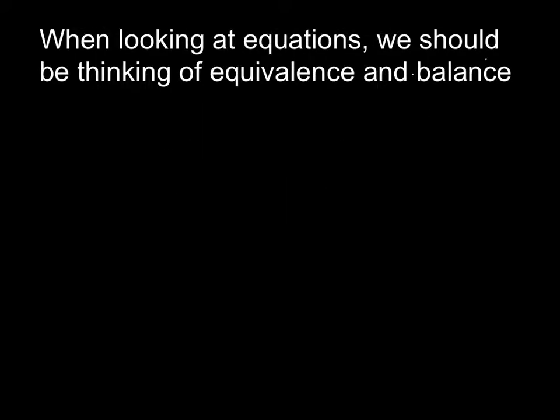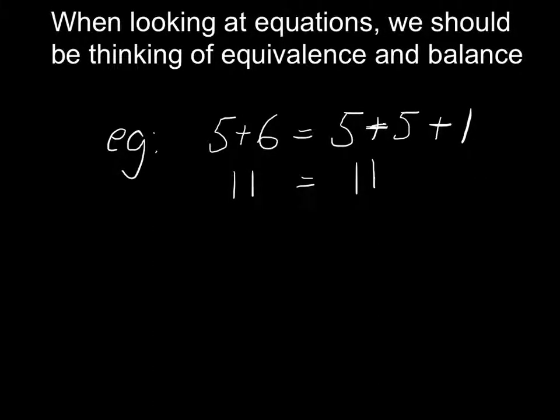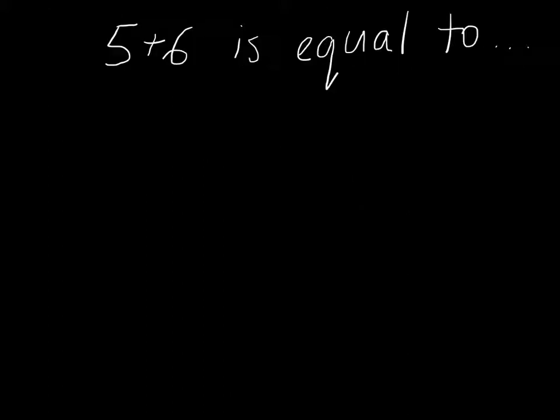When looking at equations, we should be thinking of equivalence and balance. For example, 5 plus 6 is equal to 5 plus 5 plus 1. So this side equals 11 and this side equals 11, so they are equivalent. Have a think. What are some other examples of what 5 plus 6 is equal to?